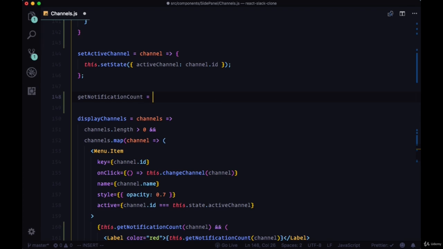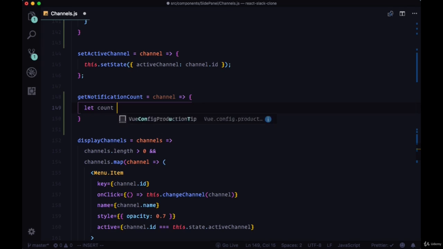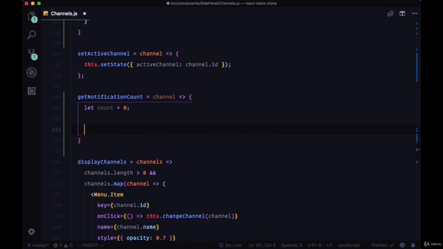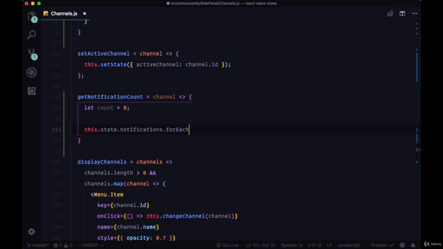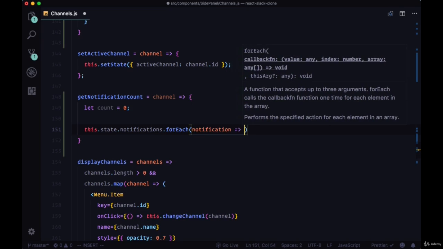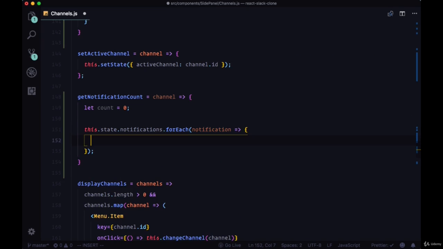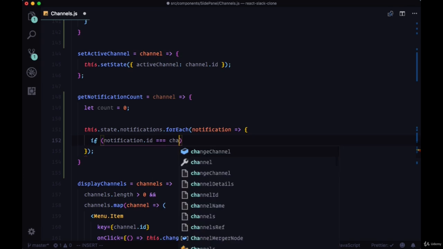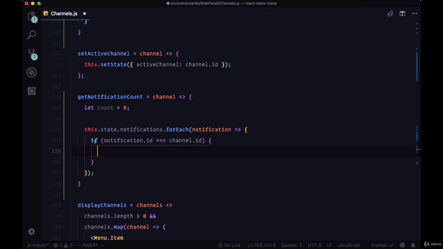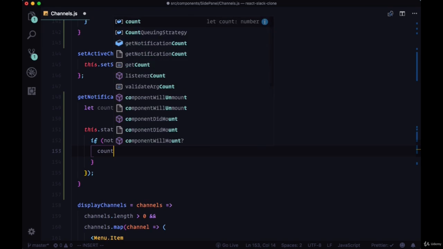So getNotificationCount takes the channel that's being iterated over. We'll create a count variable set initially to 0. We'll take the notifications array in state, and we'll use a forEach to iterate over it. So for each notification element, we want to check to see, first of all, if the ID on the element is equal to channel.id.